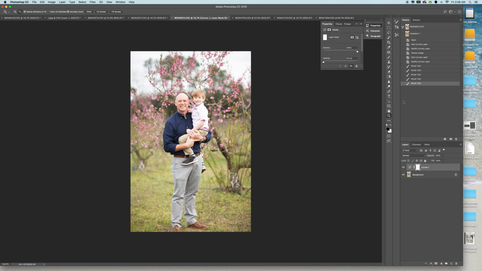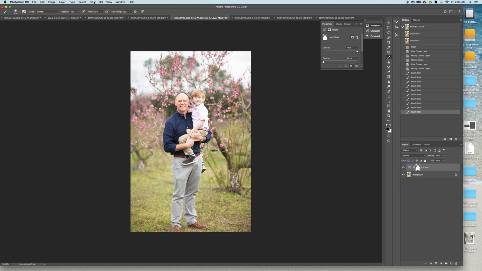Now, I will say I liked my top being brighter, so I can come in and mask off some of that in the background. But dad and him look a lot better. I'm going to finish up what I would do with this picture. Okay. The greens are way too green.